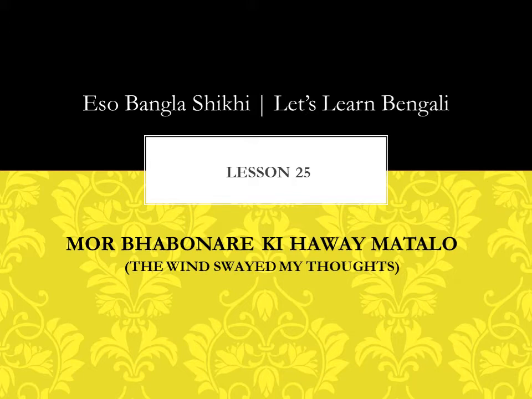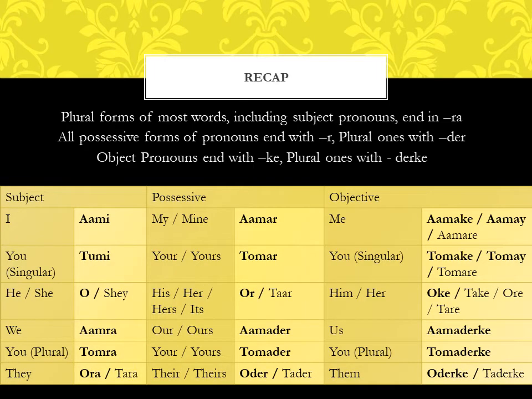This time we are going to learn about objects in general, mostly nouns. For pronouns in the objective case, the most common version of the endings are k for the singular ones and their k for the plural ones. There are other endings, but we will not need them as much when we are doing the objective case with nouns.